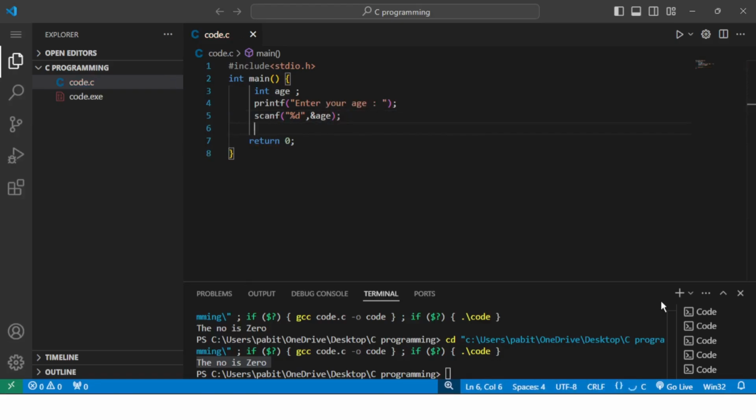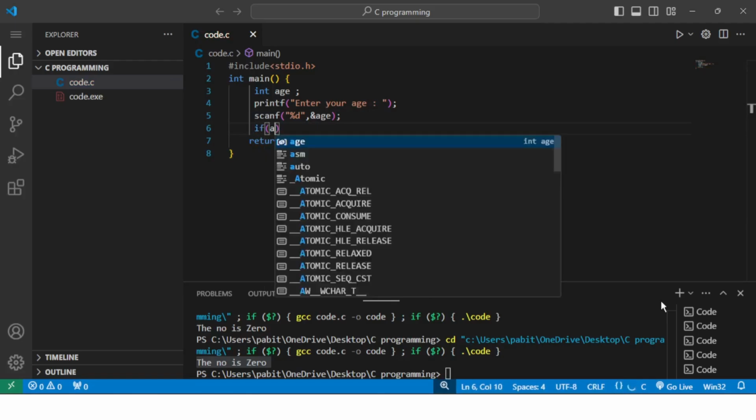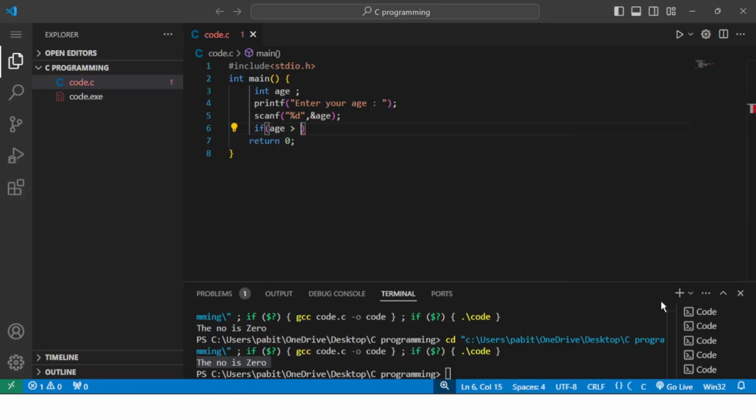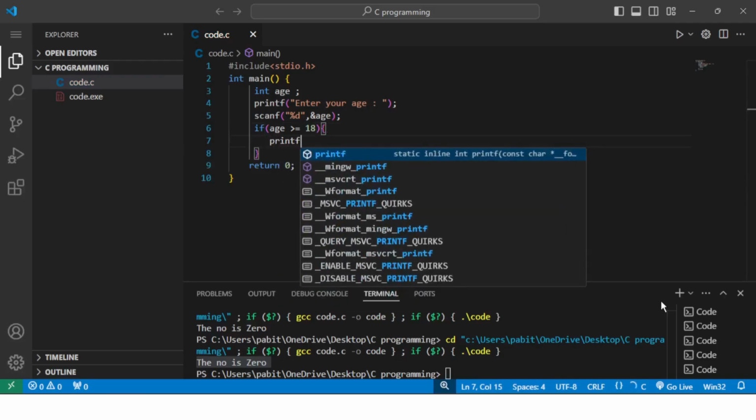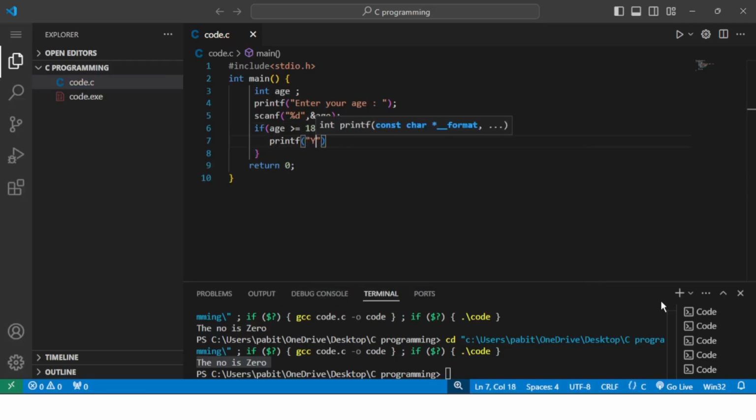So over here the condition will be checked. If age is greater than or equal to 18, then printf you can vote.